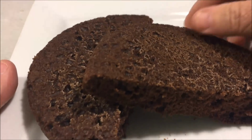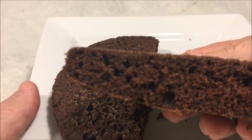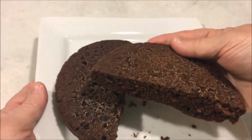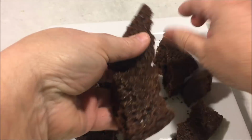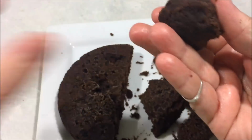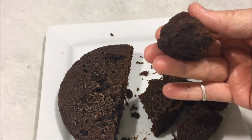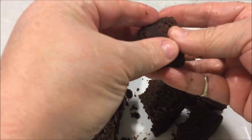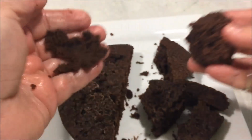I'm going to show you the inside of it, which is very, very moist. Let me show you how moist it is. Normally, when you make cake pops, you have to add some icing to it. You can make a cake pop out of my cake because it is so moist, you don't need to add anything else. It is just a very moist cake. It is really good.